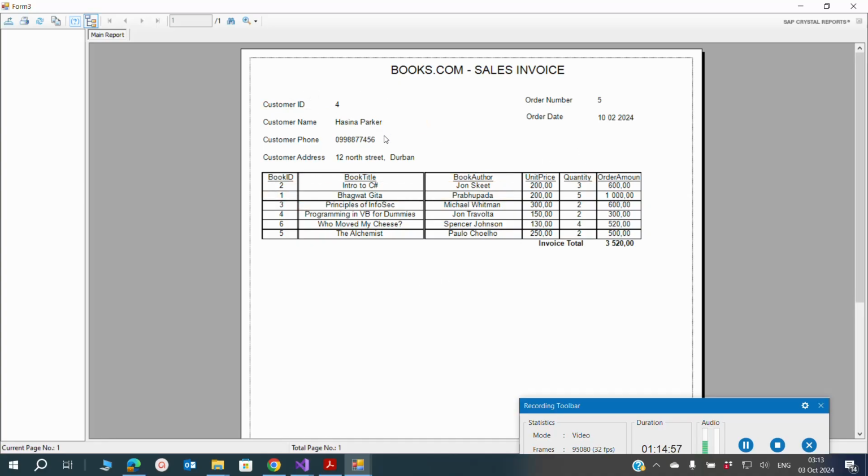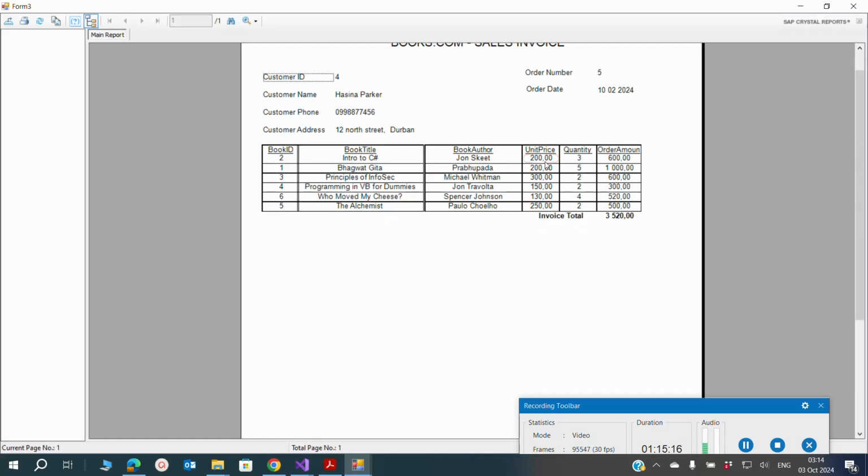But the point here is that order number 5, customer ID 4, customer name, first name and last name concatenated, address coming by street address and the city all together in one place. You are getting your formula fields working for you, so you are getting a calculation done here between unit price and quantity, and then you're also getting a running total as an invoice total right here.